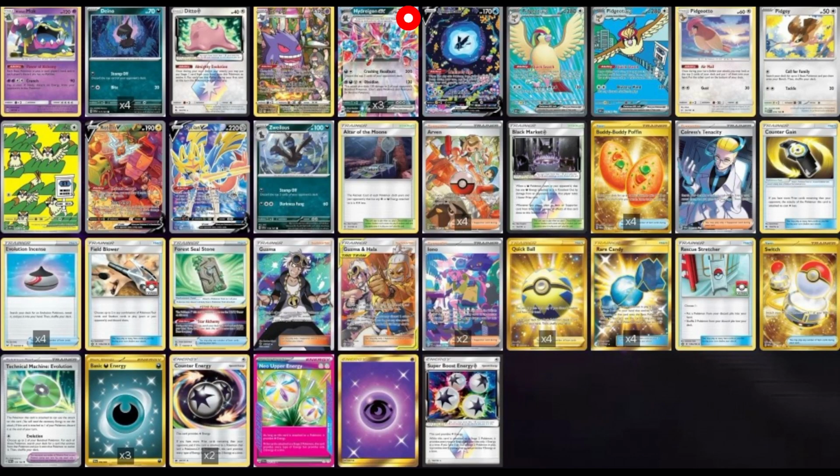Hydreigon EX has 2 attacks. The first, Crashing Headbutt, for 2 energy we get to do 200 damage and then discard the top 3 cards of our opponent's deck. But the second, the most important one that we'll be playing in this deck, Obsidian, which costs 1 Psychic, 1 Dark, 1 Metal and 1 Colorless energy, we get to do 130 damage to the active and then 130 damage to 2 of our opponent's bench Pokemon.